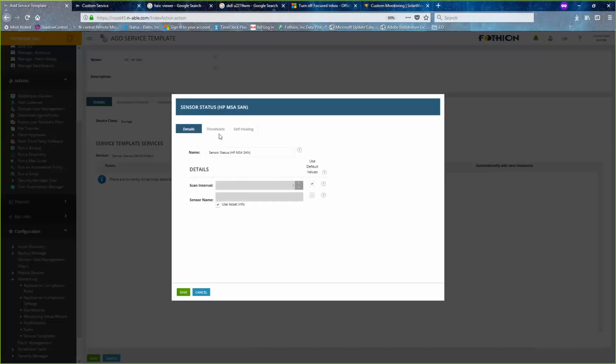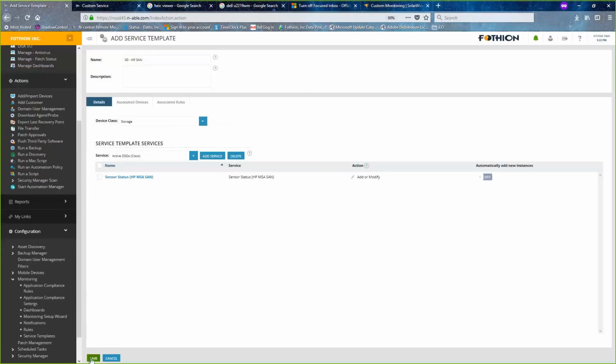Right, so thresholds, I'm not going to change any thresholds. I'll leave that to you later. Let's just test if it's going to be added. I'll save this. And then over here, automatically add new instances. It doesn't make a difference if you turn it on or off at this point. It does make a difference, because if you turn that on for, let's say, a laptop, every time you plug in a USB device, it gets detected and you'll have a lot of disks listed, and those services do not get removed automatically. Oh, gotcha. That's why normally it's turned off.